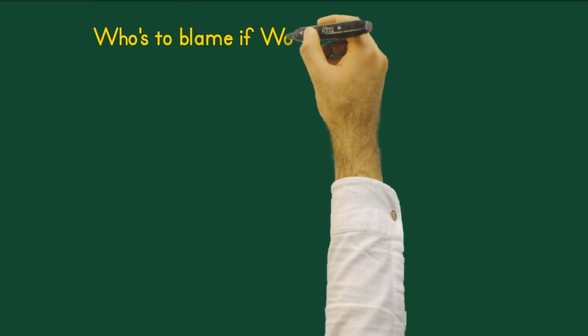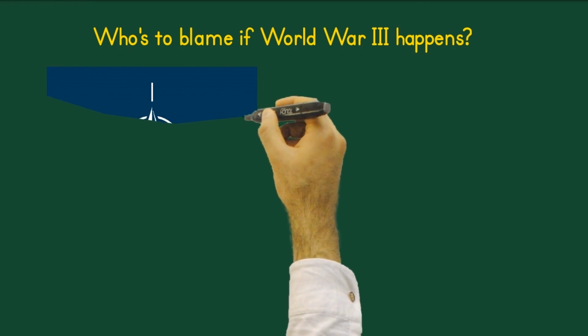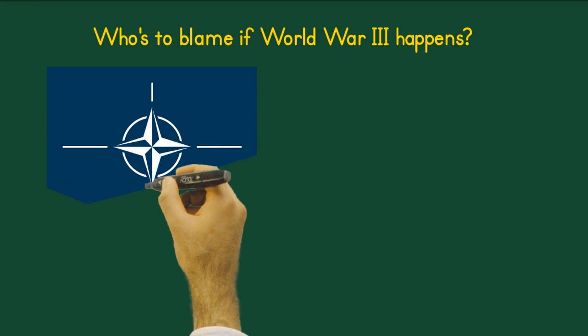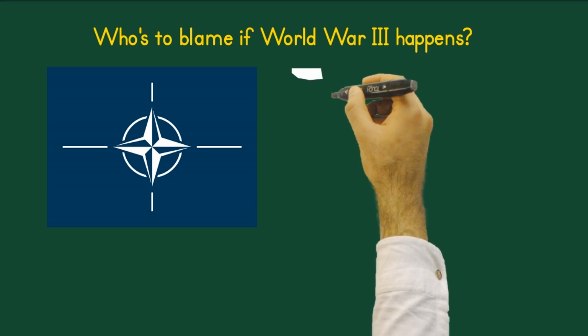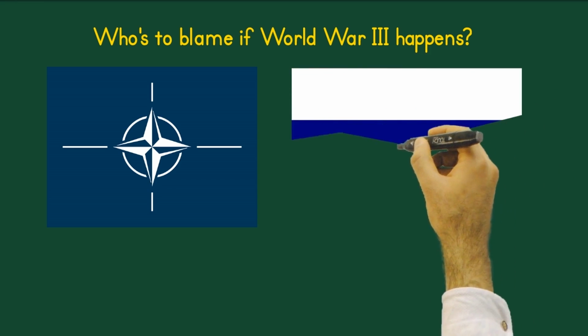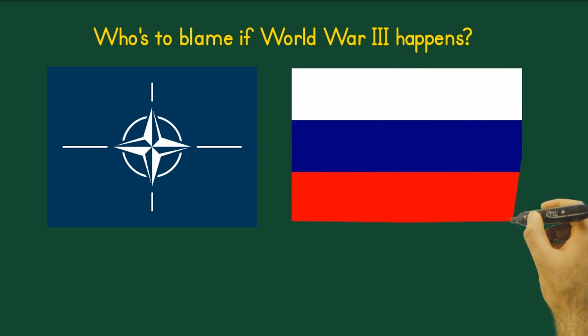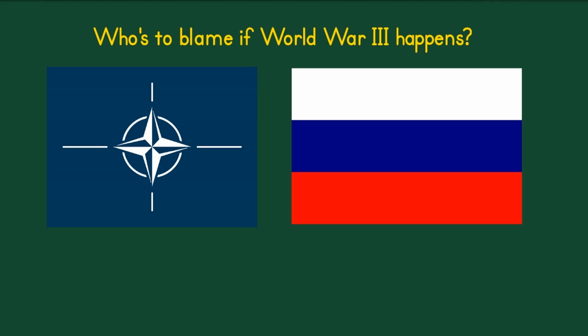Who's to blame if World War III happens? Both NATO, headed by the United States, and Russia. We must blame NATO because it still continued its existence way beyond the Cold War years, starting wars in the Middle East in countries such as Iraq and Afghanistan. And such existence is hurting the collective memory of the Russians of being invaded many times. We must also blame Russia because it seems to re-establish the Soviet Union or the Russian Empire by conquering its long-lost territories or allies. These actions are against the democratic principles enshrined by NATO.